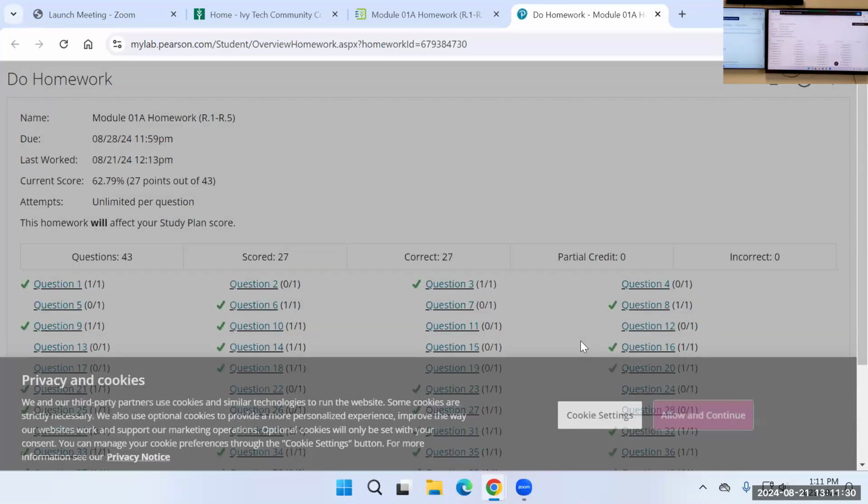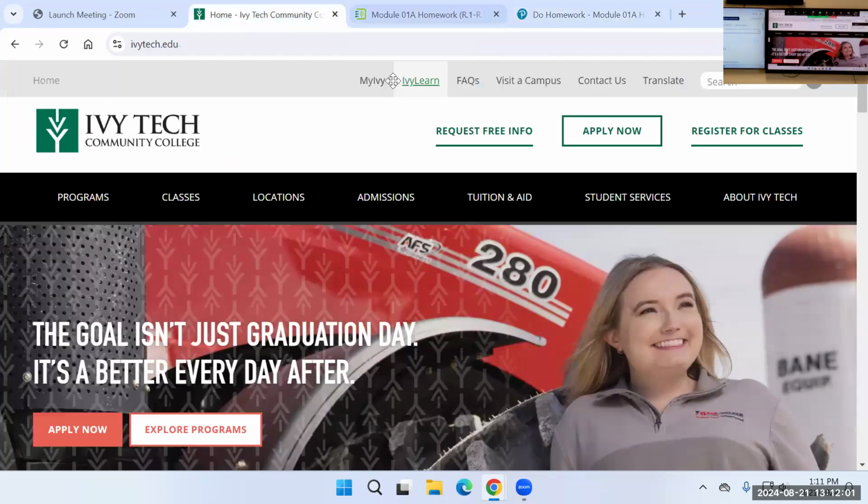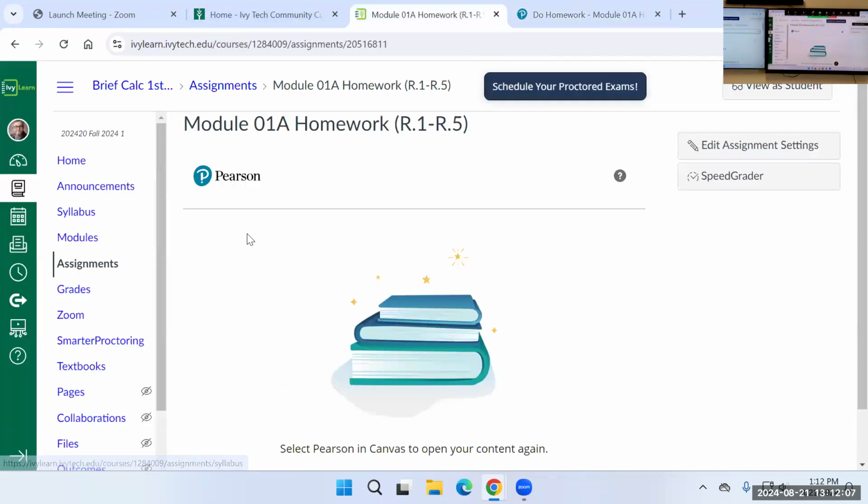So I have some homework problems. Here's the first homework. I have 40 questions and I have roughly about 60% of it done. So hopefully I can show you that. But that's something that I need you to do, probably start today if you haven't, is at least open that material. The textbook link should work, and if not, try to go to the first homework assignment, see how that works. I certainly won't be able to do tech help right now, but if you want to stay after class, we can look at it together.